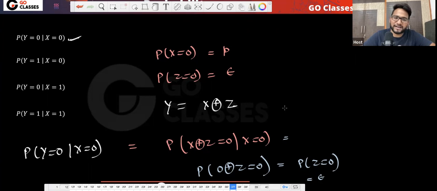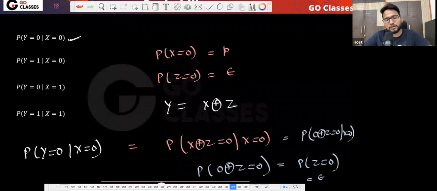Actually, by coincidence, it is correct, but it need not be like that. Yes, the answer is correct, but the way is not correct. So what is incorrect here? I just skipped one step. See, you're putting the value of X equal to 0 here. It is okay. But you can't just remove this reduced sample space, which is given that X equal to 0. You can't just lose this information, right? So you have to write it. So 0 or Z equal to 0, given that X equal to 0, right? You have to write it. You're getting my point? So whenever you have any information, you can't just remove it by your choice.